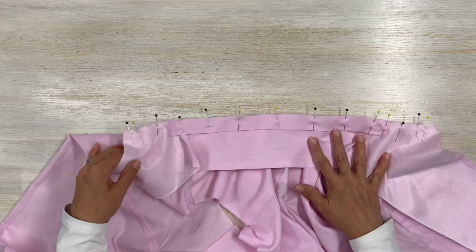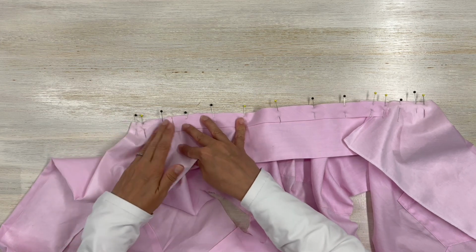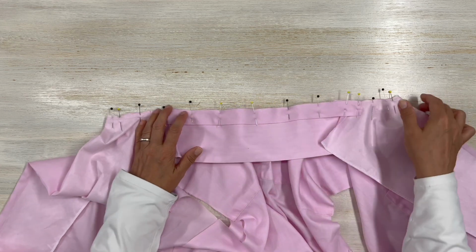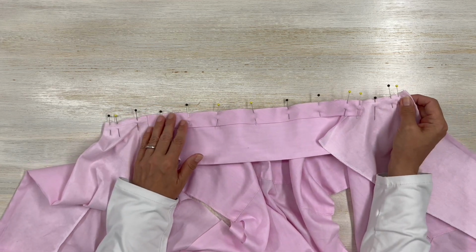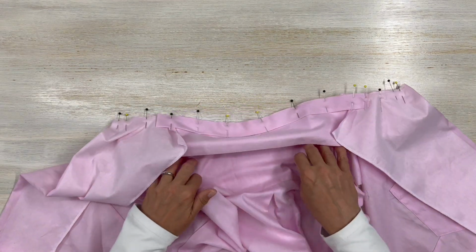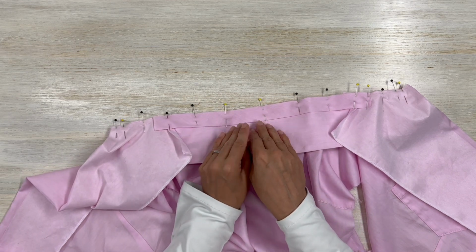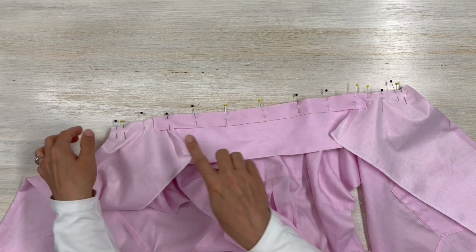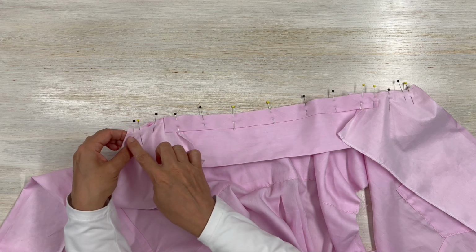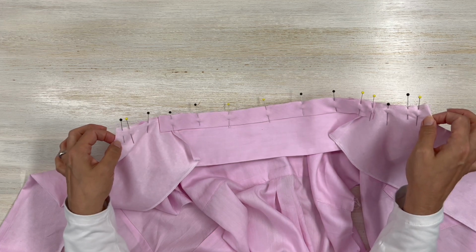All right, now I want you to stitch a 5/8 inch seam allowance from one end all the way to the other end. Go slow. Just like I did the collar, you're going to have to adjust. If it's easier to baste all of this in first, go ahead and do that. But I want you to stitch 5/8, 1.5 centimeters, from end to end. Don't forget to lock in your stitches. Go ahead and do that.